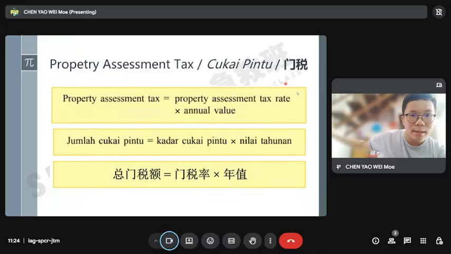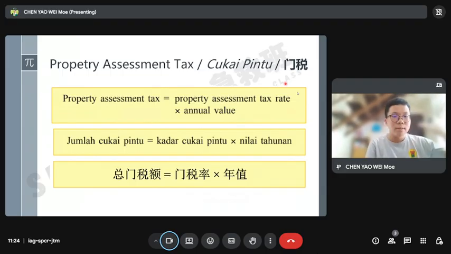Okay, the one behind, I think this one is the property assessment tax. The bill will be recorded in this month and this month, this month to this month. What amount to pay for the tax? This amount to this amount, what amount to pay? This is for property assessment tax, either on paper or online.